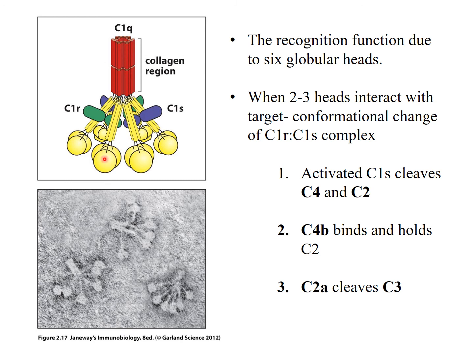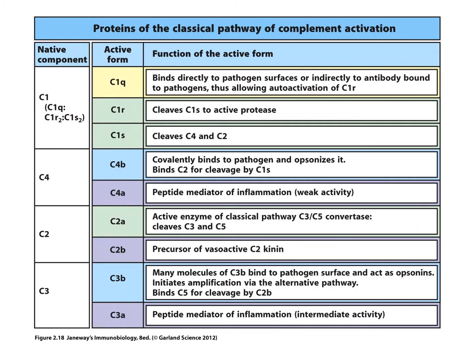So the trimers can either bind directly to the constant, the Fc region of antibodies that are opsonizing a bacteria, or they can bind to some sugar glycoproteins on the surface. However they bind to it and they're stable, C1r and C1s will begin cleaving C4, C4 cleaves C2, and before you know it, you have a cleaved C3 bound to the surface. So when you look at the classical pathway, C1, C2, C4, C3, each of the different subunits is either acting as a mediator or directly binds to bring about the activation of C3b.